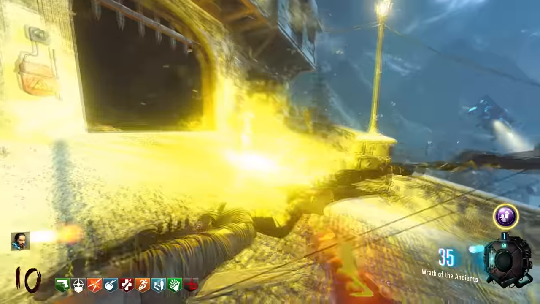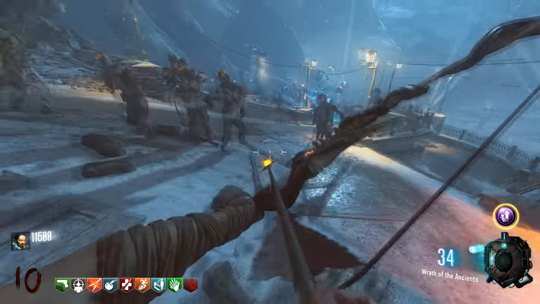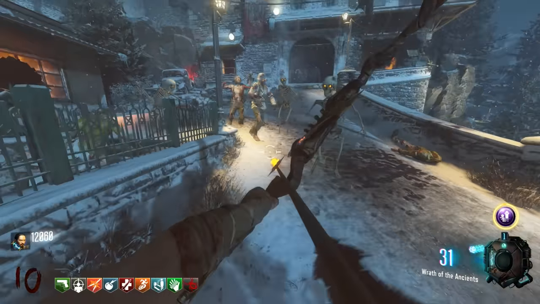Not even the beginning of all of the Easter eggs on this map. There's also the skeleton Easter egg. You can change all of the zombies into skeletons for however long you want. If you have the In Plain Sight gobblegum, it's going to make this step so much easier.